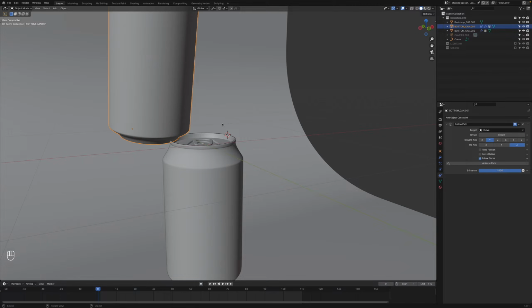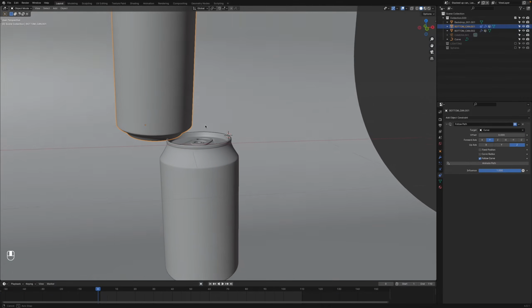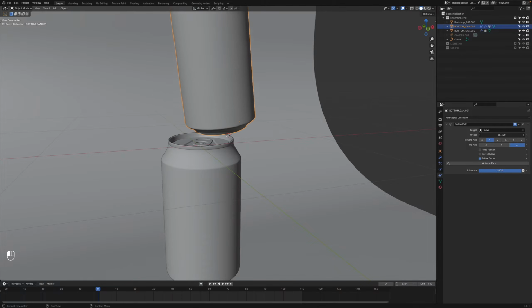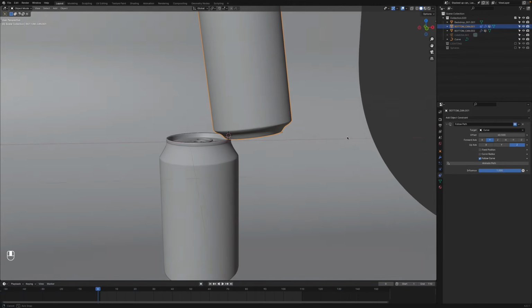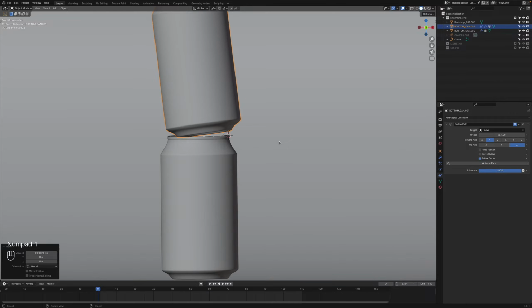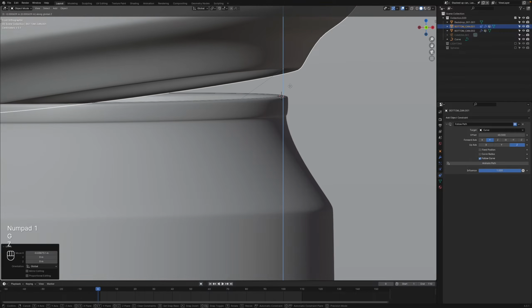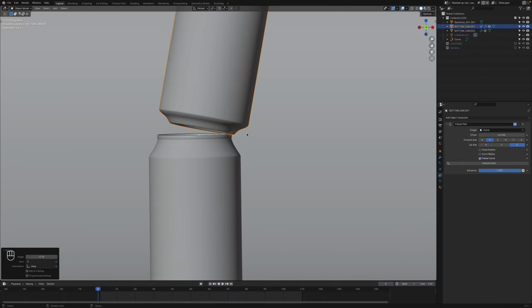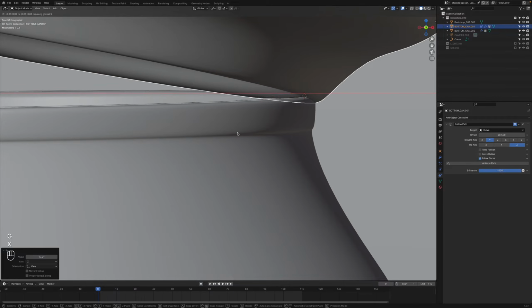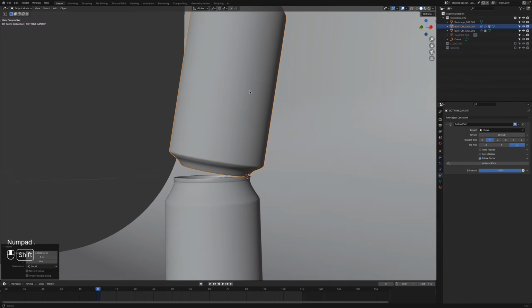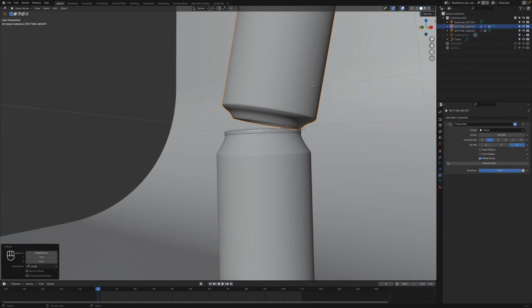As we can see, it displaced our can a little bit, and we're gonna have to put it back right where we want it. So what I can do for that is maybe rotate it a little bit and then just put it back on the bottom can, just like this. We might want to lower it a little bit, then give it a slight angle so that it looks like it's rotating. And something like that looks pretty good so far.